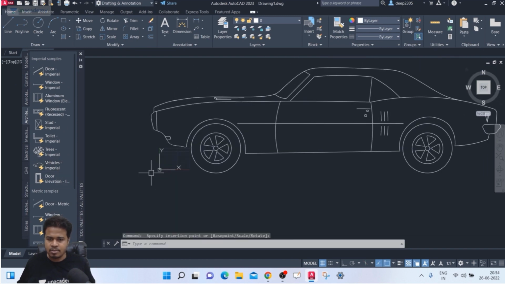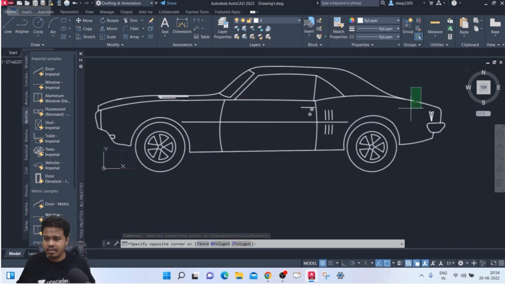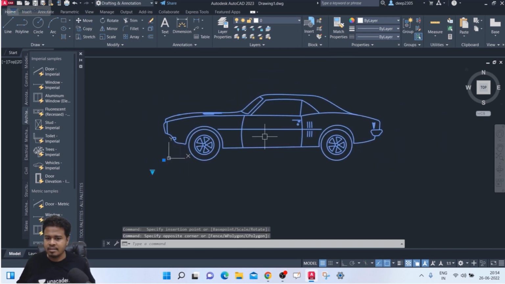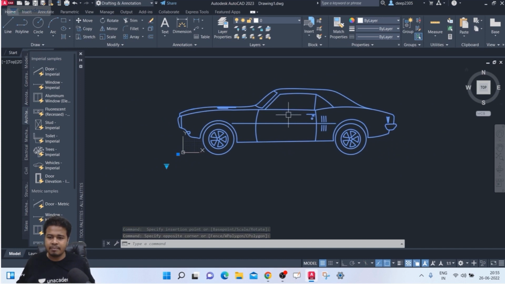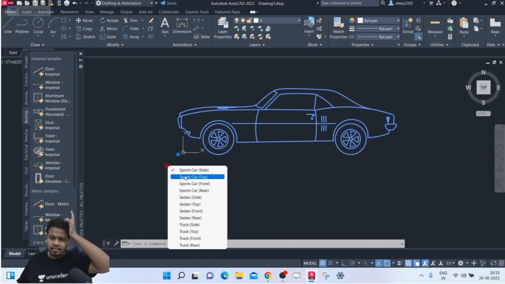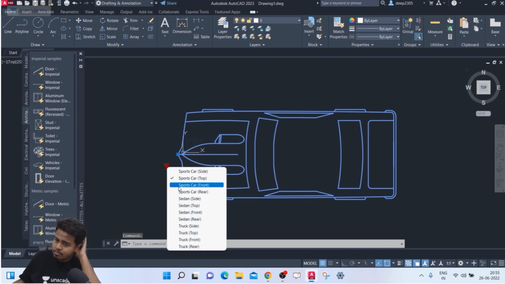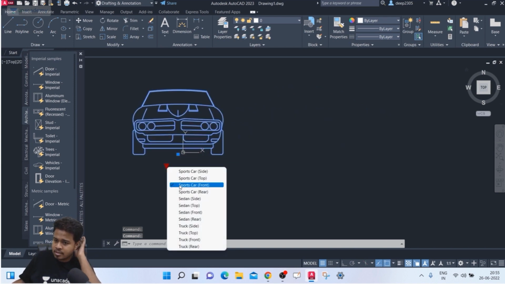Can you see this car? This is also a dynamic block. Once you select this, you can change the type of vehicle you need. Sports car side, sports car top view, sports car front view, sports car rear view.